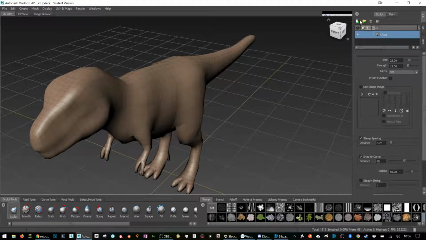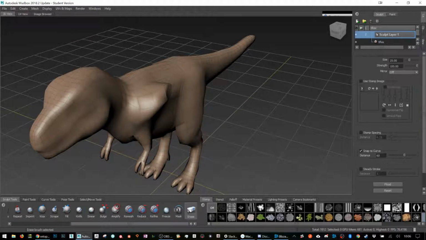So you can add a sculpt layer. I'll show you what this does. Let's say I sculpt like that. That is only on that layer. So if I mess up completely, I can delete that layer. I can also erase that layer. There's an erase here somewhere. Let's erase. There you go. If I don't want all of this, I can erase it all. I don't have to smooth it to get it back down to the exact same place. I just erase it off, and I've erased all the stuff that I've done. And it doesn't break the lower layer. Cool? That kind of makes sense?